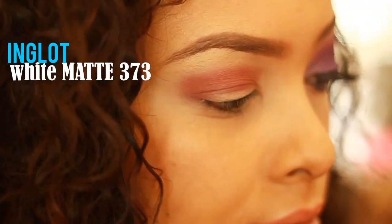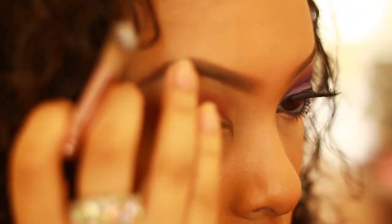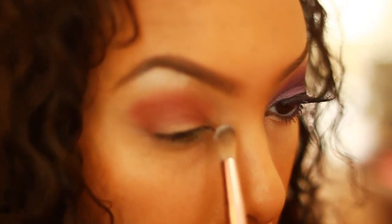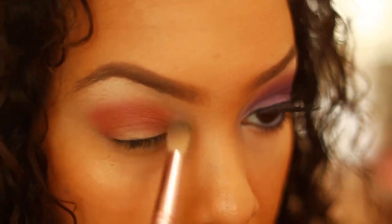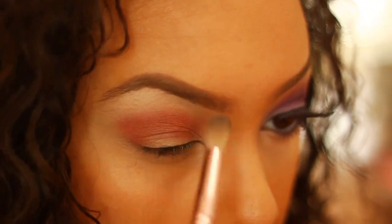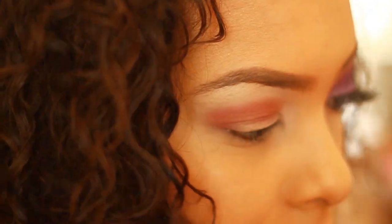Now we're going to be doing our first eyeshadow, which is going to be working from light to dark. So I'm going to use the white matte eyeshadow first with a fluffy brush. And you're going to put that in the inner corner of your eye as well as underneath the brow. This will give you that really nice highlight underneath your brow as well as in the inner corner, and you want to make sure you blend very, very nicely.